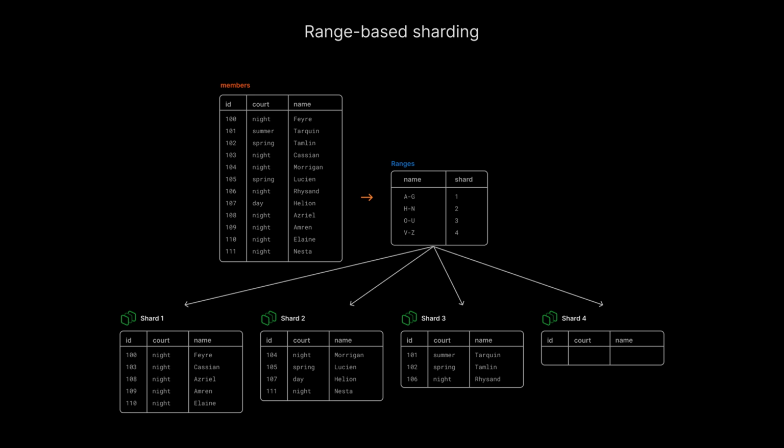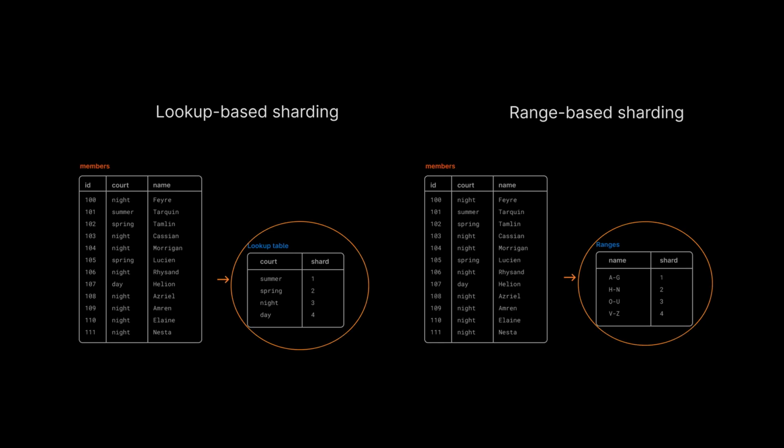Hi, it's me from the future, realizing that my diagrams kind of suck. So you might be wondering, why do both of these examples seem to have a lookup table here? We're showing this ranges table that is mapping the ranges to the shard. There's 4 shards, 4 sets of ranges. In the lookup example, we had kind of the same thing, and in that scenario, one of the downsides was the lookup table itself. So why is that not a downside in this range-based scenario?